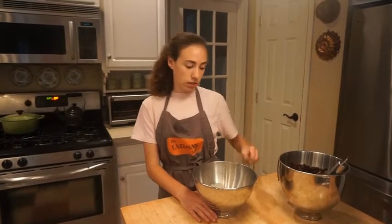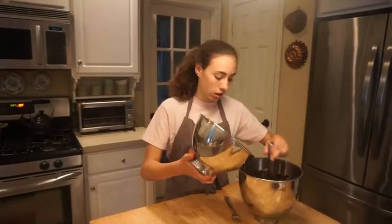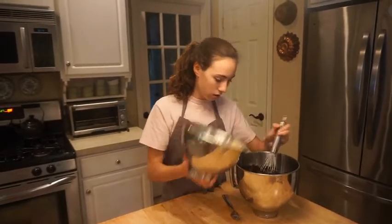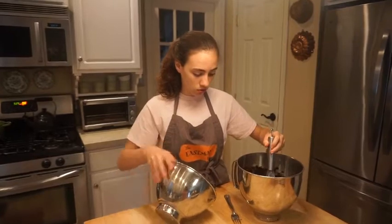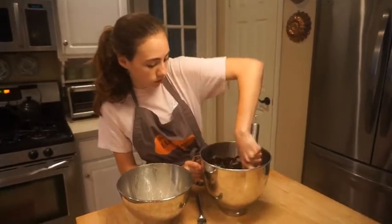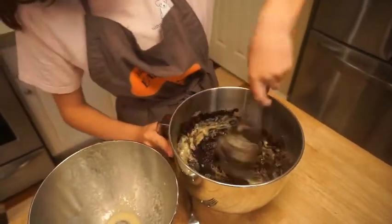Okay, now that it's mixed together, we are going to add this into our batter, but you don't want to overmix or it won't turn out right. So we're going to whisk it in. And you only want to mix until it's all combined.